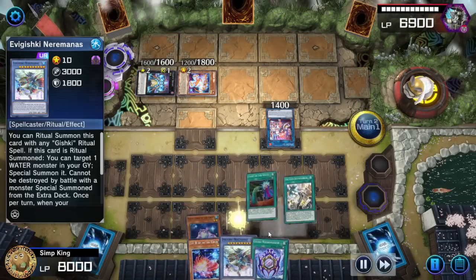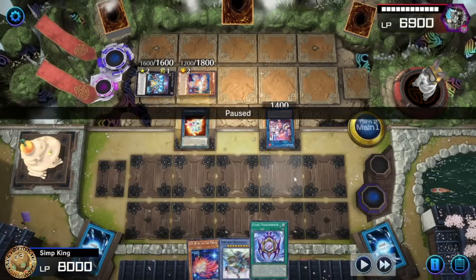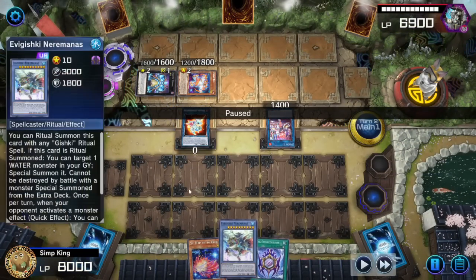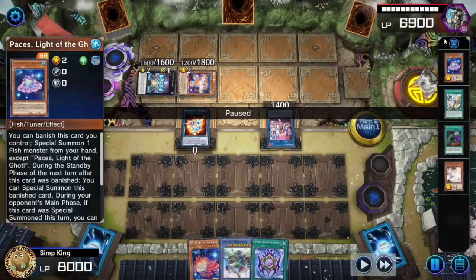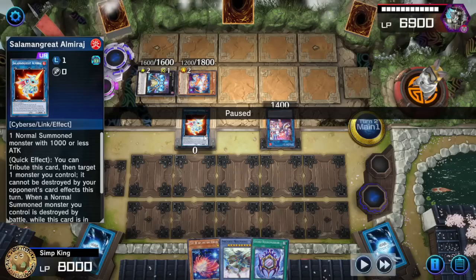Let's Narrow-Mantis, and then we're going to Ghotis, all right? And we have not activated an effect here, all right? Why am I doing this, all right? You know, because we're thinking ahead. When Narrow-Mantis gets summoned, it special summons a water from the graveyard, so we want to have a water in the graveyard. That is why I'm running the All Mirage.